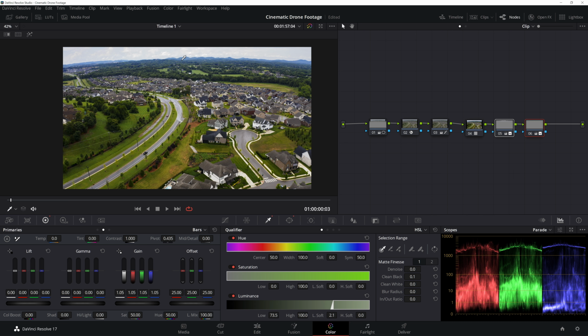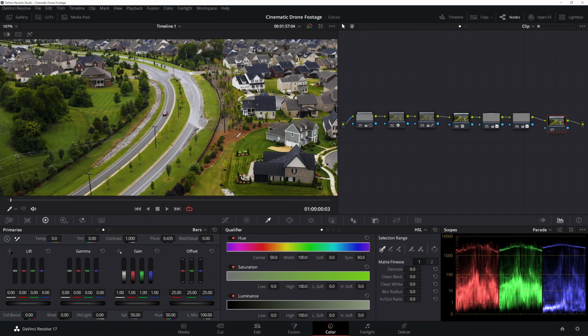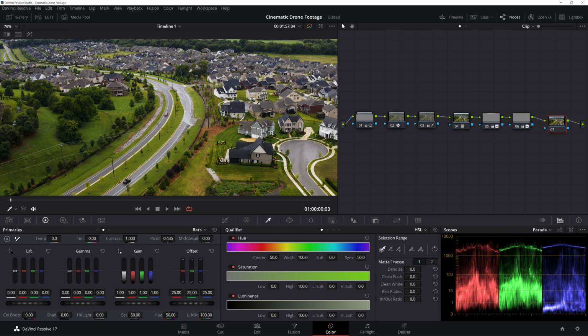And there wasn't much sky in the shot anyway, but, you know, you might as well make the sky pop if you can. So if I hit Alt-S to add one more node, we are going to give this a little bit more softness. One thing that's kind of a dead giveaway with modern kind of cheaper drones like the Mavic 2 Pro, it's a great drone, but it's got this digital video sharpness that's just not right. It's almost similar to what you'd see out of a cell phone camera. It's something that very small sensors have. Just small sensors, they can only input so much data. So the sharpness tends to be digitalized and kind of fake.